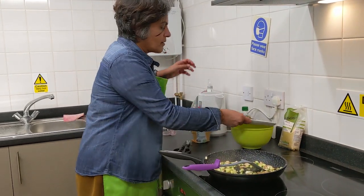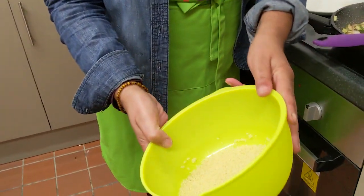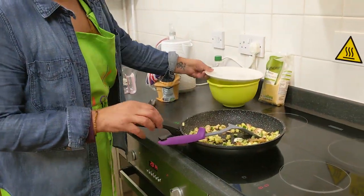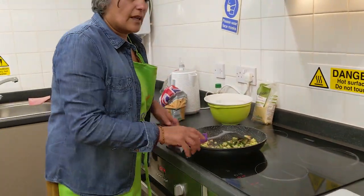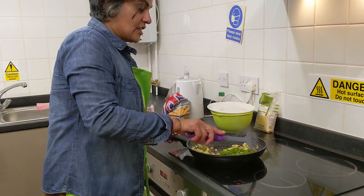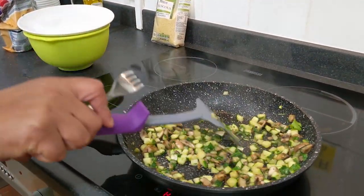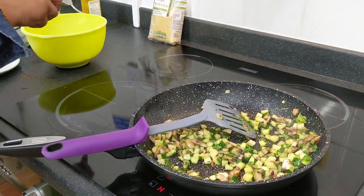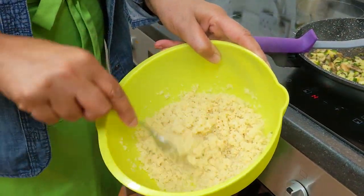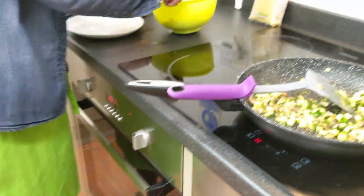So I should just check my couscous, and as you can see, a lot of the water has been absorbed, but you can still see a little bit. So I'm going to let it carry on steaming. I'm going to add my parsley to the vegetables because I'm going to turn the heat off. That's cooked, sweated down just slightly. My couscous, as you can see, is still nice and hot, I'm able to fork through it and there's no liquid. So that's lovely.